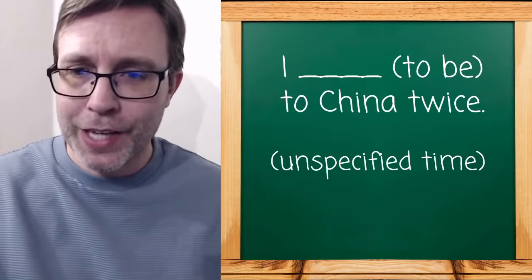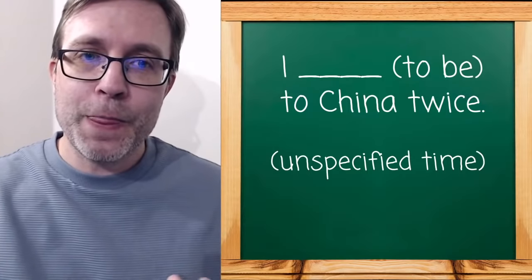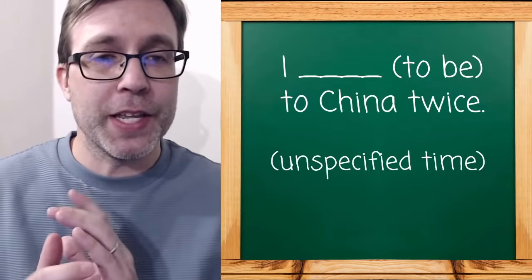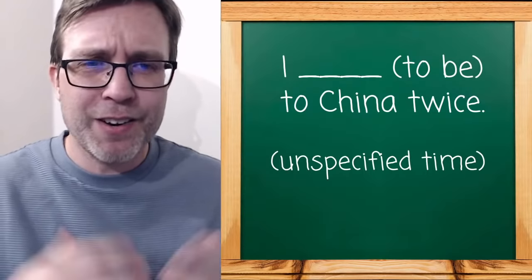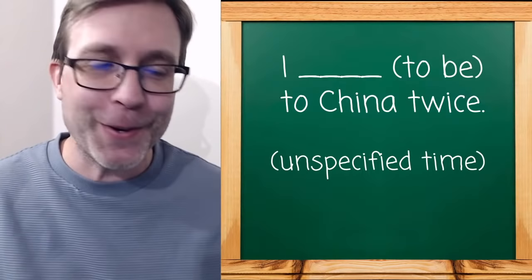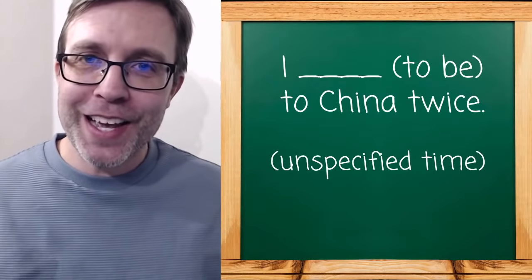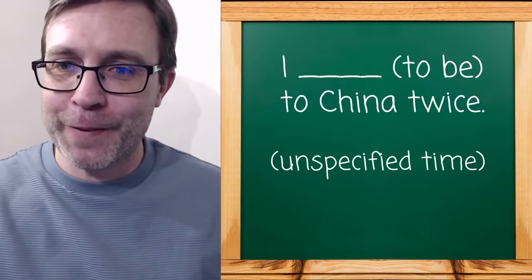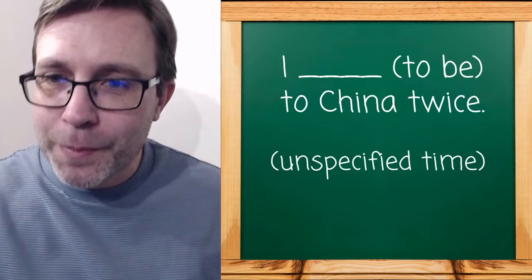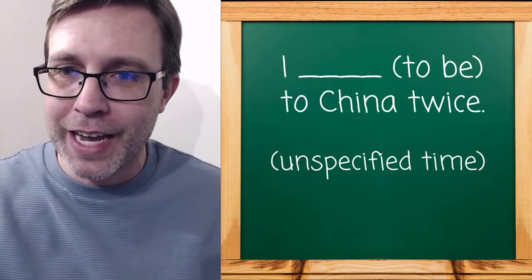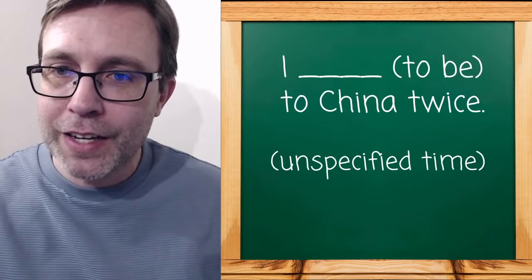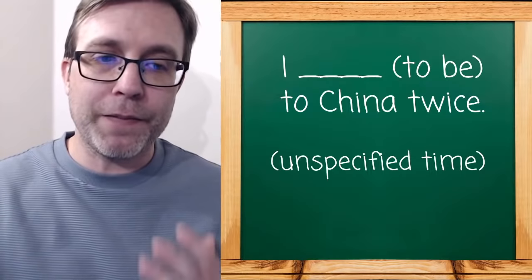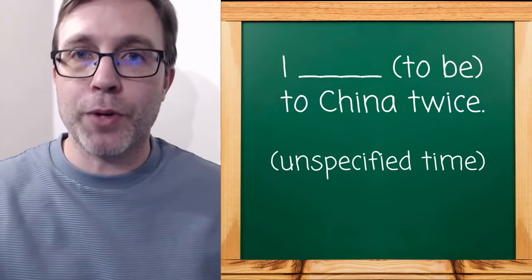I was about to say scheduled time. Unspecified time, you're going to use which verb tense? All right, write your answer in the chat. Like I said, even if you're watching this later, write to me in the comments. I always love getting those. I see these old videos and people are using that comment section and I think it's great. So excellent, perfect. Lali, Giorgio, some of these names I can't pronounce. Angela, Situnia, Ali, Yesamin. So in this case, unspecified time, we're talking about the present perfect tense.